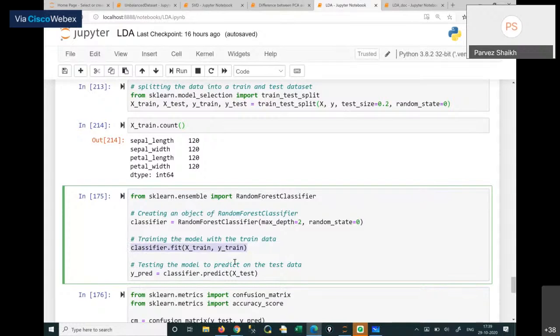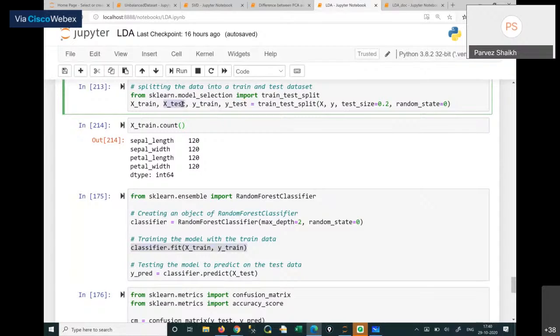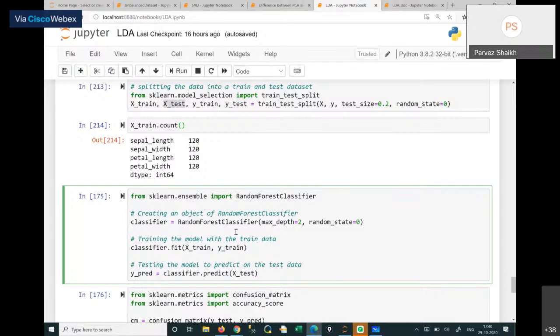Now I want to test my model. I have to pass the X test variable, which has the input features for testing purposes. I have the testing data which I have not exposed to the model while training. Testing data you never expose to your model, then only it will be thoroughly tested. If you expose that data to the model at the time of training, then the model will always know that if this is the case, then this is the class, and so on. So testing data you never expose to the model at the time of training.